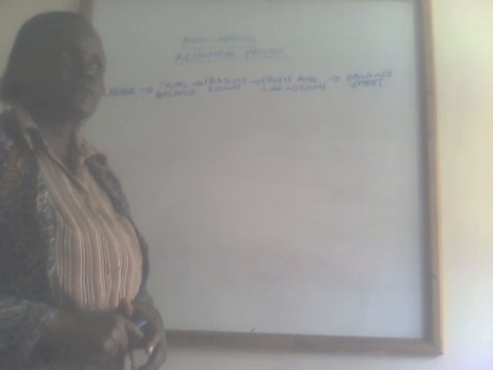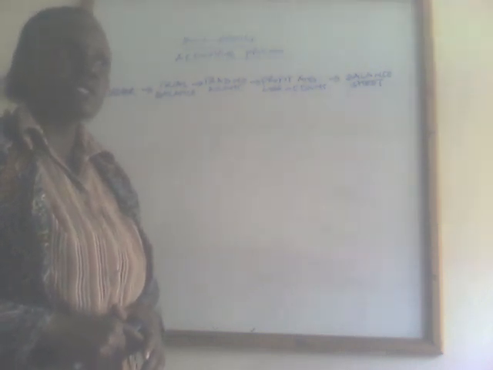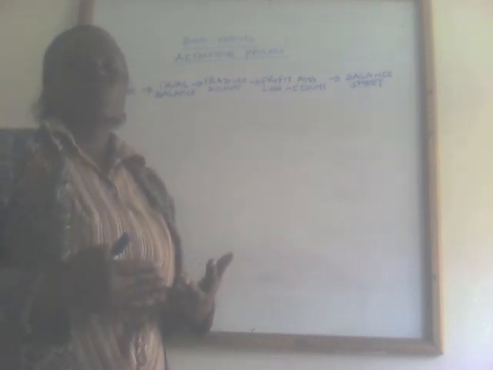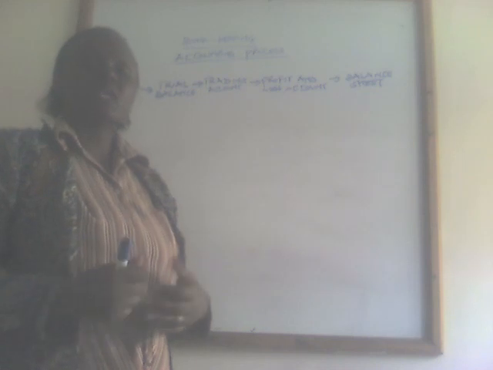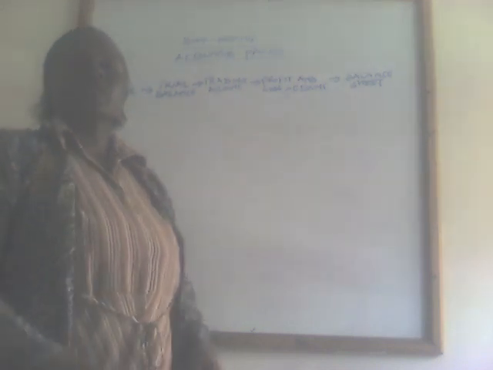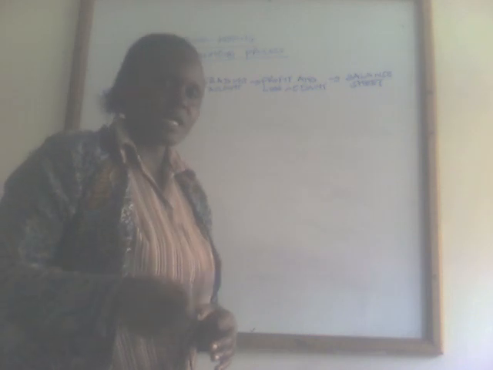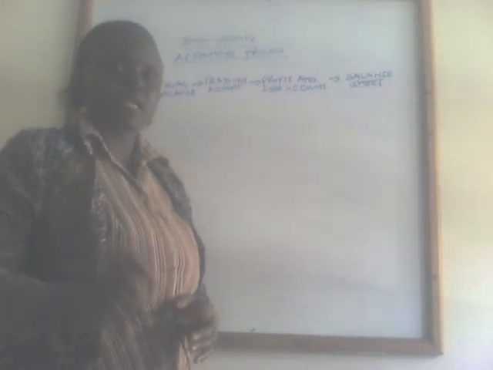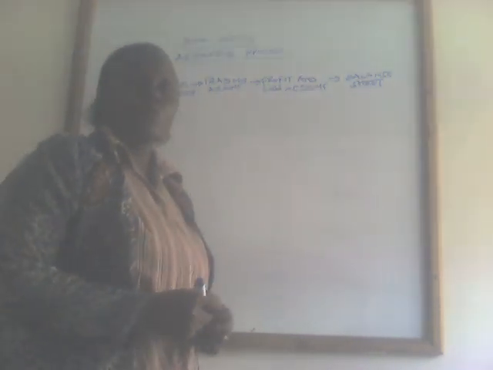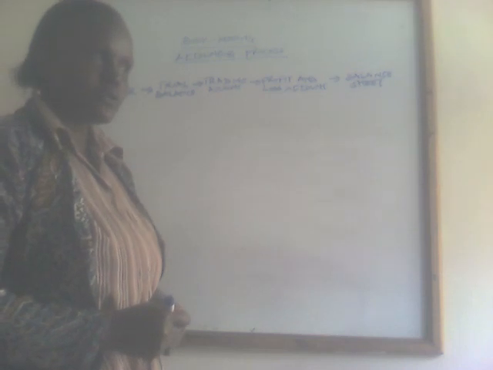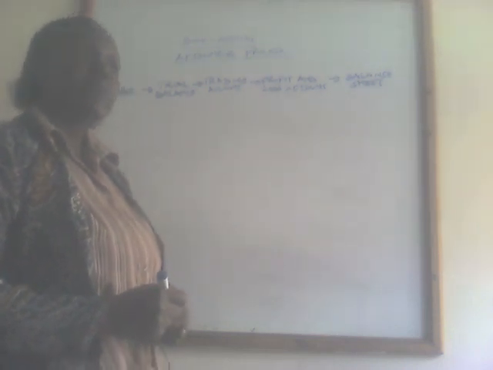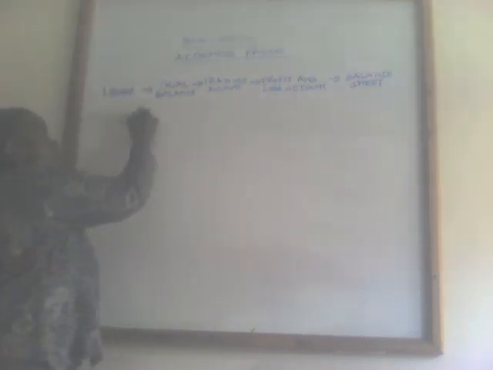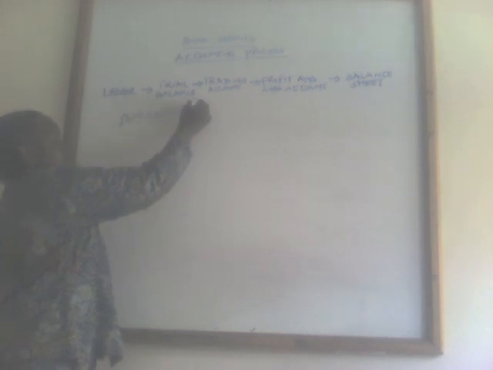We said we have two sides of the ledger. We have debit and credit. So you check the totals of both debit and credit. You subtract the lesser side from the bigger side. Then the difference between the bigger and the lesser side, you insert in the lesser side. That is now the ledger. Then you balance, or balancing off, as I've said. The balancing figure, we call it balance carried down.